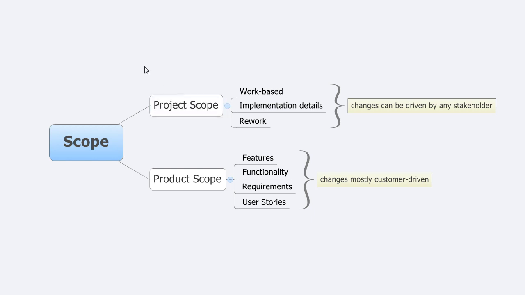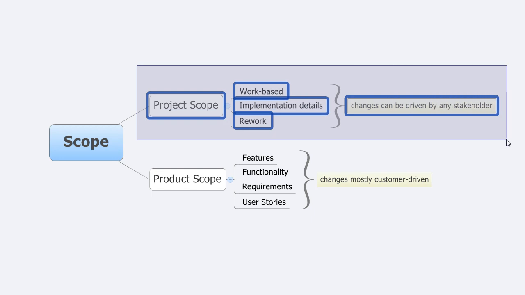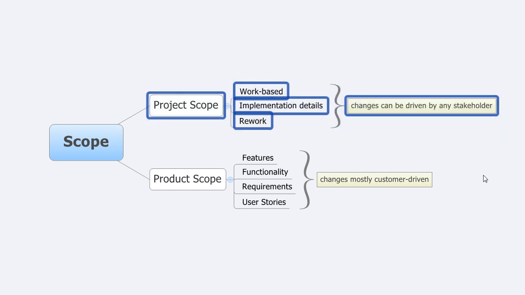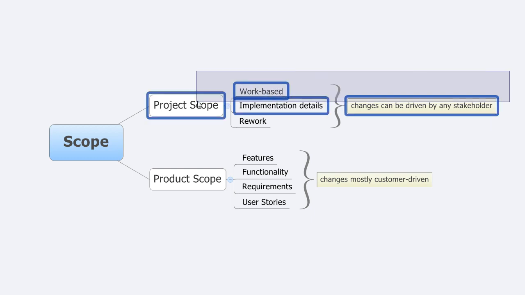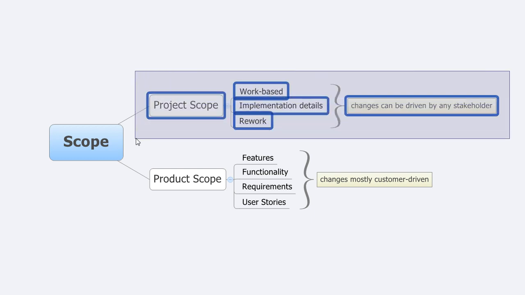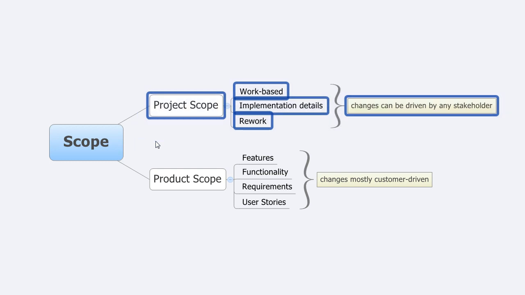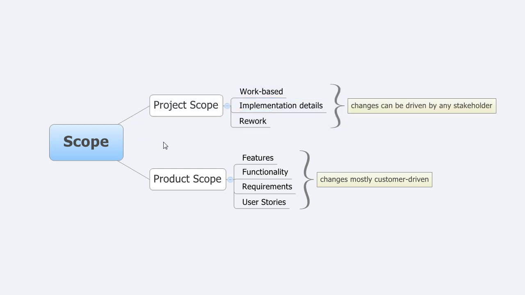And then back up to the project scope, this is also something that you need to really pay attention to. Like I said, it can come from anywhere. It can come from your project team. It can come from the customer. It can come from somebody who isn't really directly impacted by the project, but they're an executive that influences someone else or whatever. So implementation details, what tools you use, what programming languages you use, all that kind of stuff can have an impact on the project scope, even if the product scope doesn't change.